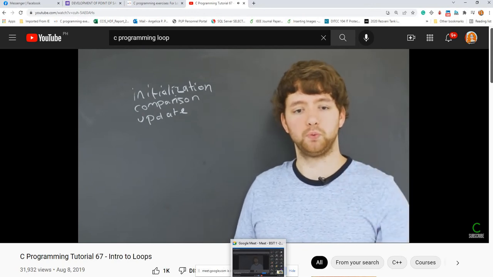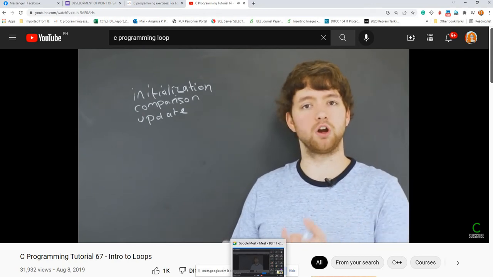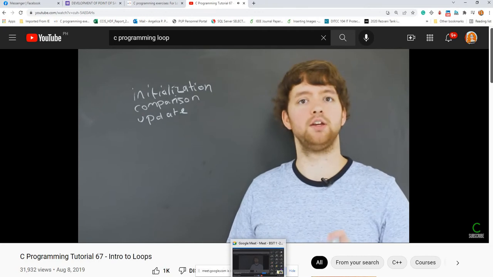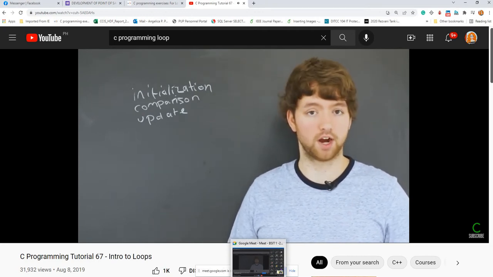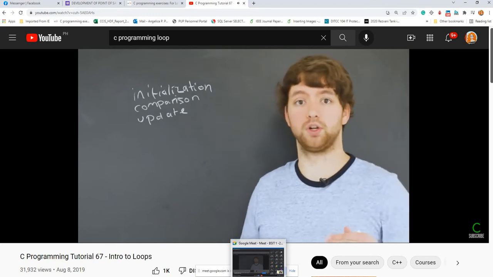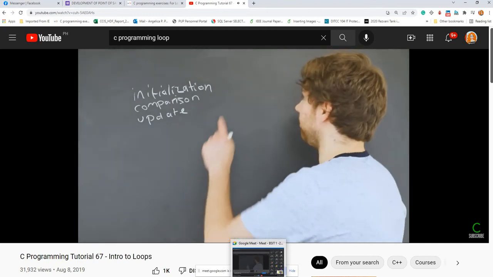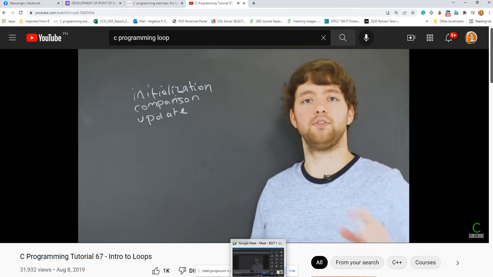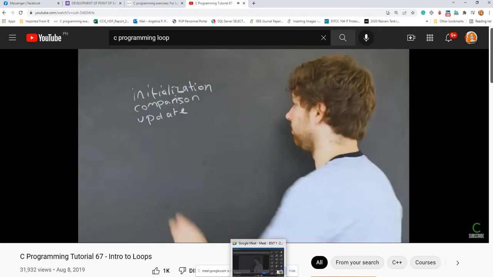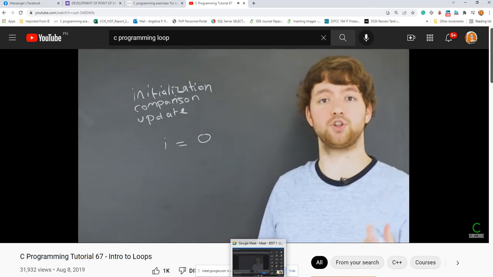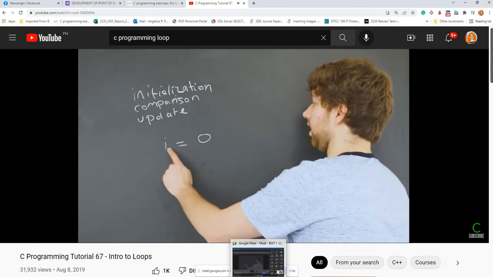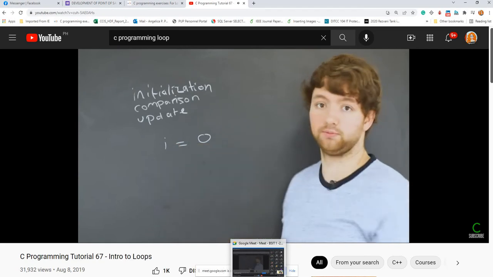When we want to do a loop, we need to figure out when we're going to start and stop the loop, right? Let's say we want to execute something a certain number of times, we need to say when we're going to stop. So the first thing we do is set the value of some variable to a number, like let's say i equals 0. That is initializing, because we're saying, hey, i is 0.